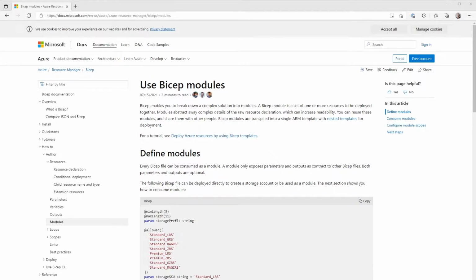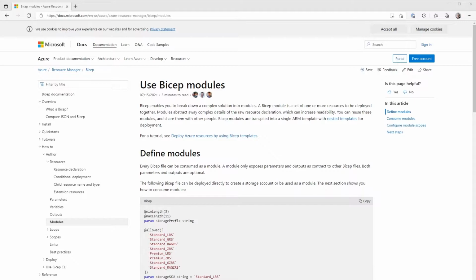Similarly, maybe you've got different teams working on different types of components. You've got a network team and an application team and so on. They can create modules that define things the way they want them to be set up. And then you can pass those to your users who are going to create the templates to actually deploy the resources, and they can import a module.